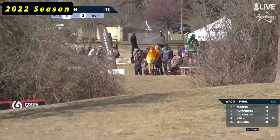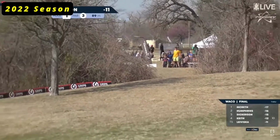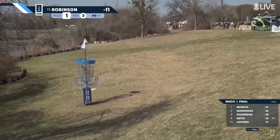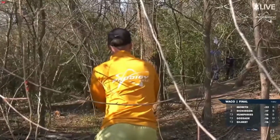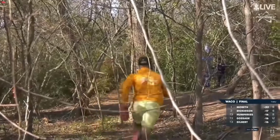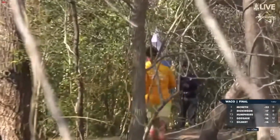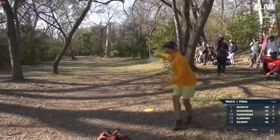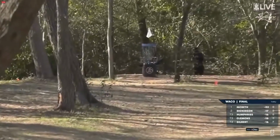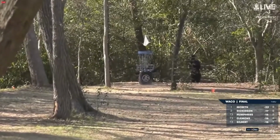Isaac's first Disc Golf Pro Tour event of the year was Waco. We didn't get to see much of him if you watch post-production, but for the live coverage, Isaac made a great showing for himself. Slowly rising to the top, a 5th place finish for Isaac was a great start to his season. After that, a top 20 finish at the Champions Cup was also a great finish. But in regards to disc golf, if you're not at least on the podium, then you're not going to be in the discussion. Isaac needed that podium finish, and he needed to show us what he could do if he was on the lead card.